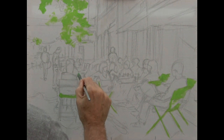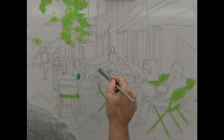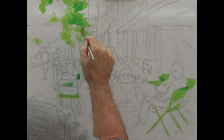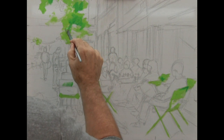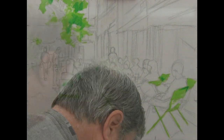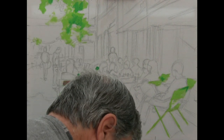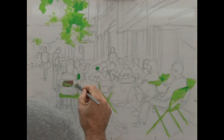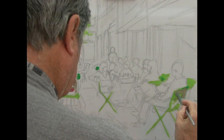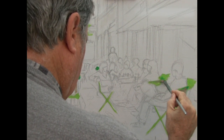Just blocking them in, let's get these lovely strong colours. Even if there are only little facets of colour here and there, they're very important. So I'm not starting with the darks this time, I'm not starting even with the medium tones. I'm just literally going to place a bit of colour I fancy when I fancy it. Sometimes not fully mixing in the colours on the brush even, just picking them up and backing them on. Okay, I'll go back to the speed painting now.